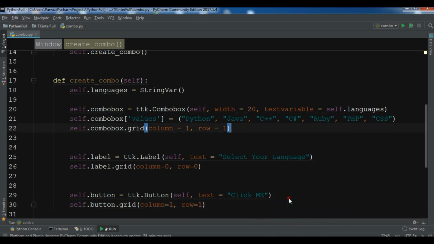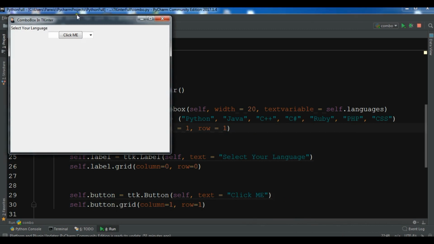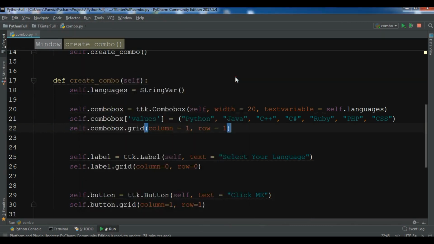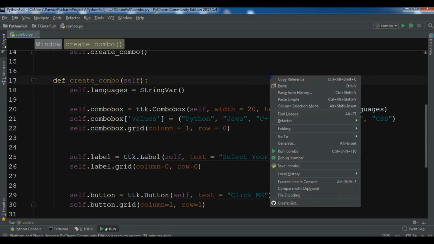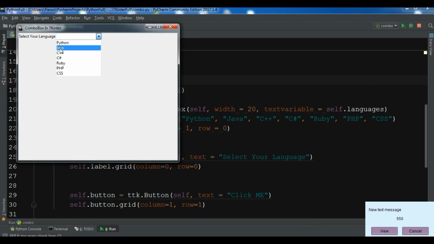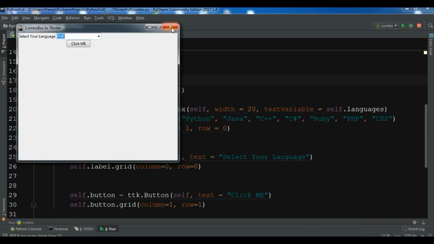Now if I run this, sorry, the combo should be in row 0. Yeah, now let me run it again. Okay, so now you can see this is our label and this is our text also. Let me make my layout much more organized.